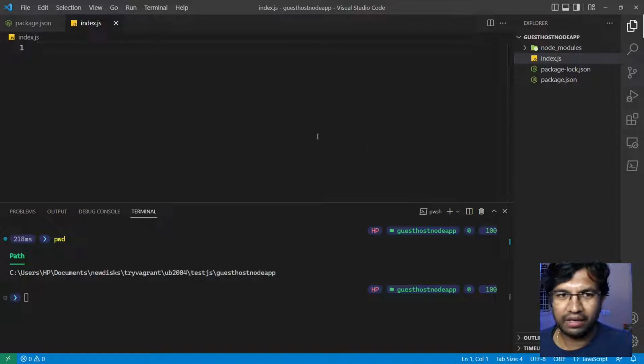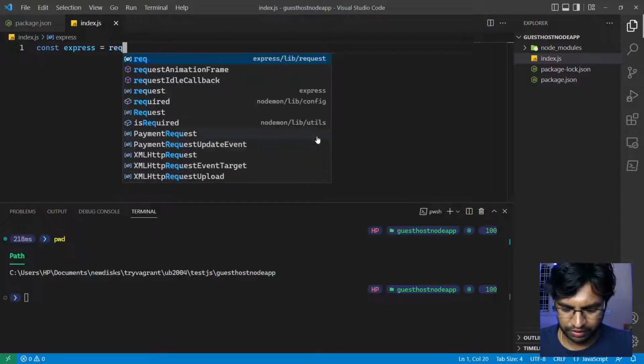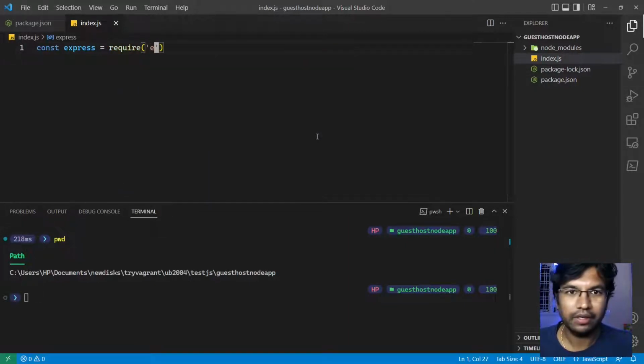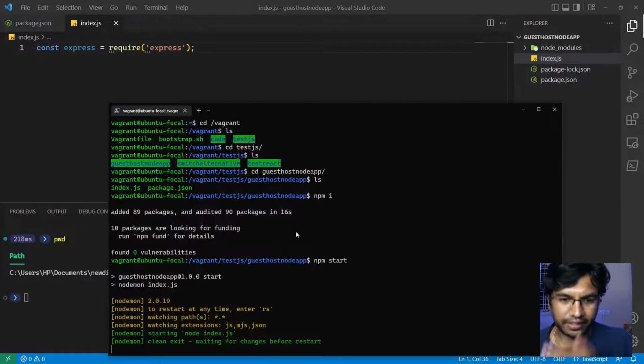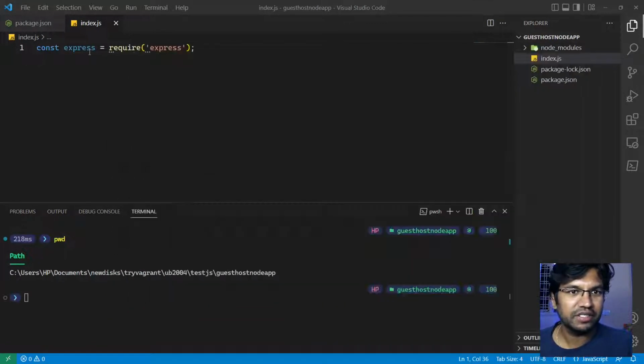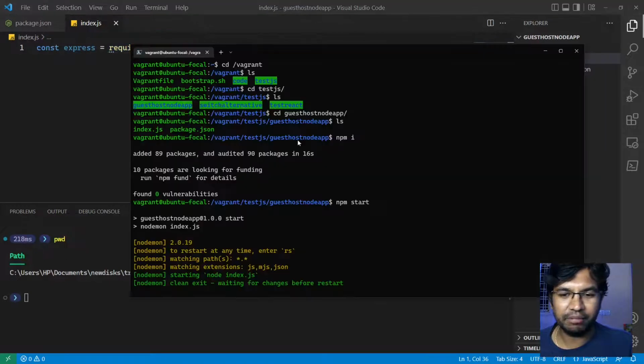If I make any change here, const express require express, nodemon should have kicked in and said, I have seen that you've changed something in your file, and let me rerun that. But it says it's still waiting for it.